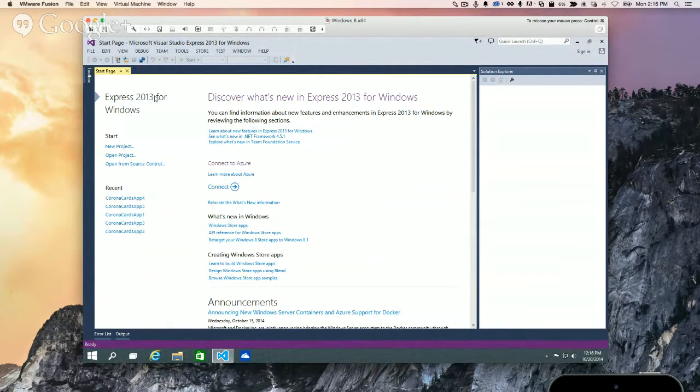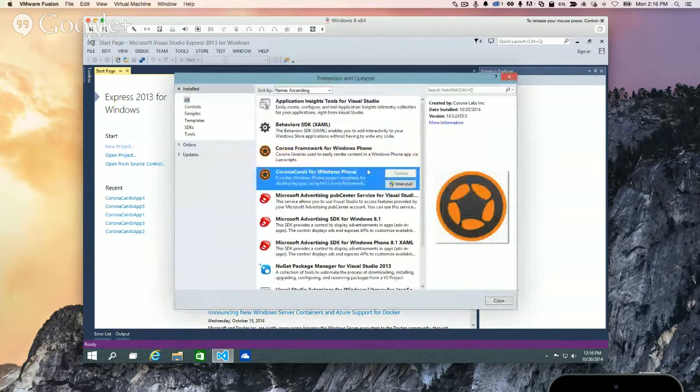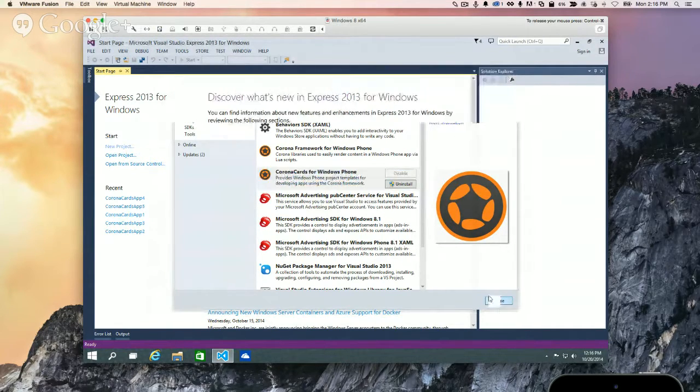So then we've got Visual Studio installed. If we go to Tools and look at extensions, what we can see is that there are two files showing up, and if you click on either one of them, you can see what version of CoronaCards you have installed. Up here, I'm operating with, I think, either the latest or the next to latest version. Actually, no, I take that back. I think there's a newer version, but anyway, it doesn't matter.